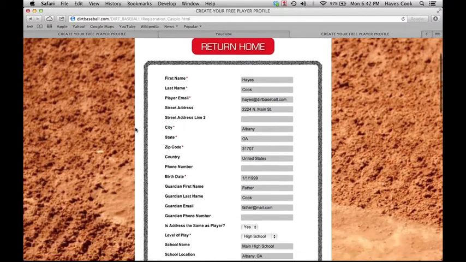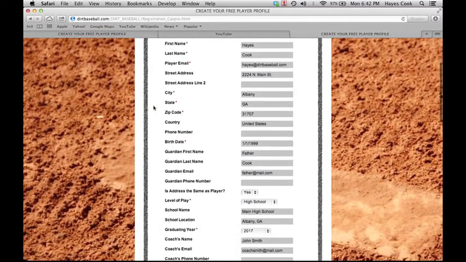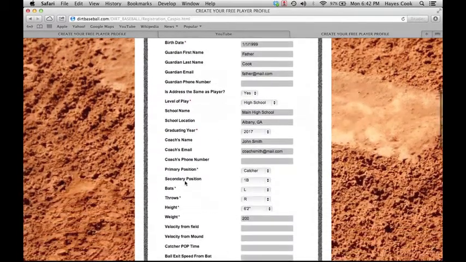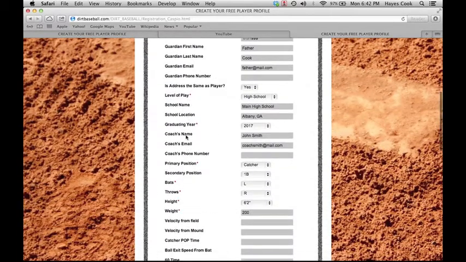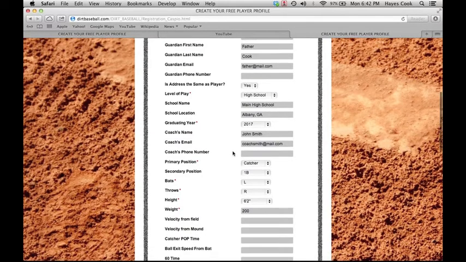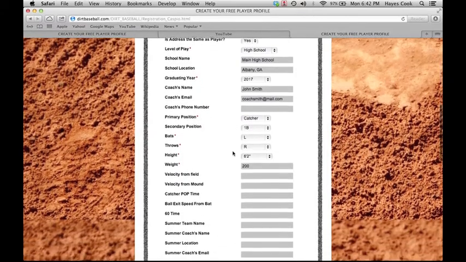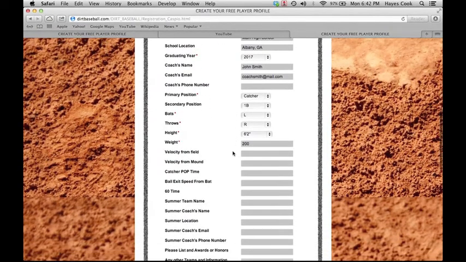and we'll just run down the list here. So you see I have the player information, I have the guardian information, I have my high school information, high school coach's name. When you enter your coach's name, put the first and the last name. We know that he's a coach, so let's avoid putting Coach Smith in this example. Make sure to select your graduating year. Be very helpful if you put the coach's email in. That is a very common way that recruiters and scouts contact that coach.